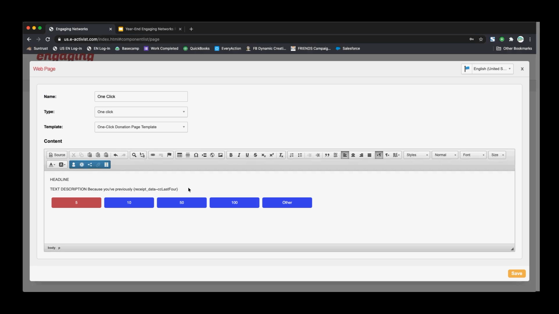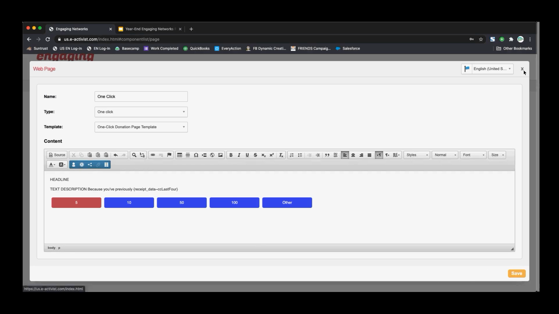You're not able to do recurring gifts on these one-click pages. So if that's important to you, you probably don't want to try one-click donations. And the last thing I want to warn about is that if the payment type they used last time, the credit card, has expired or is maxed out or for whatever reason is going to fail, there's no way they would have known that. Engaging Networks will fail the gift and then they'll land on your thank you page. That does happen from time to time, just like a recurring gift can sometimes fail because a credit card is not working properly. So those are some of the warnings I wanted to throw out for you.